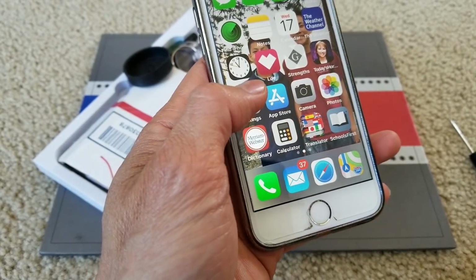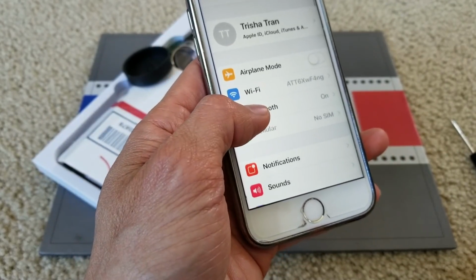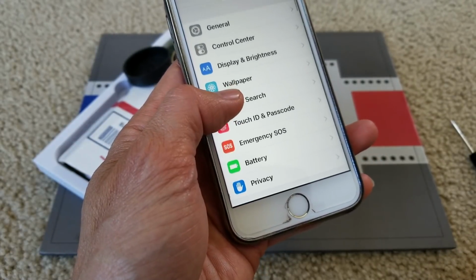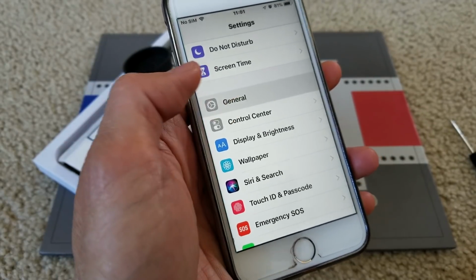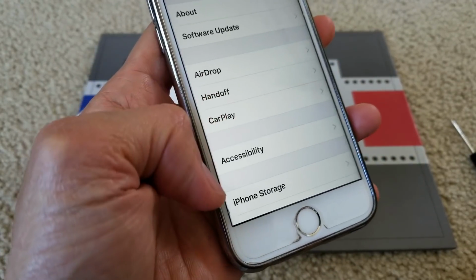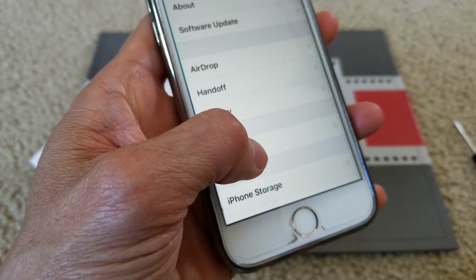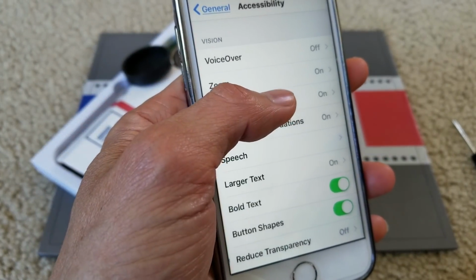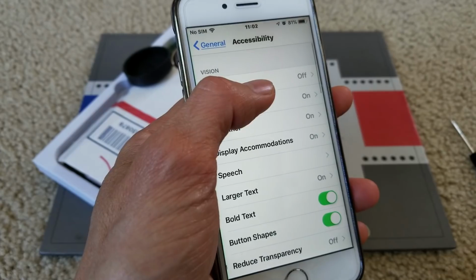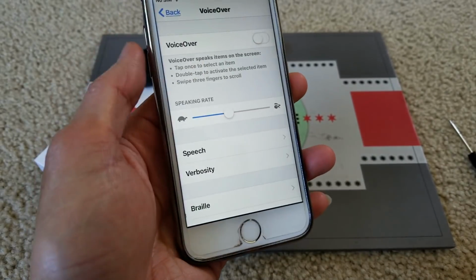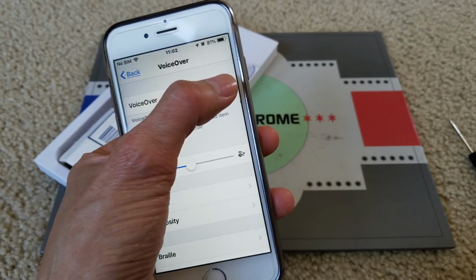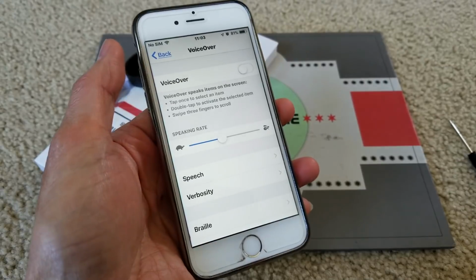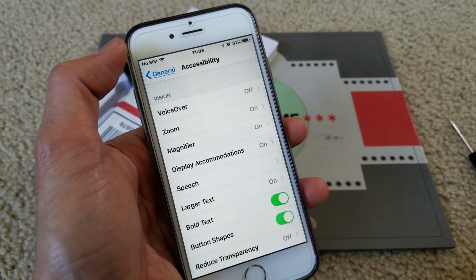You want to go ahead and go to your settings, then go to General, then Accessibility, and then VoiceOver. So you've got to make sure you turn off the VoiceOver, okay? So make sure it is off.